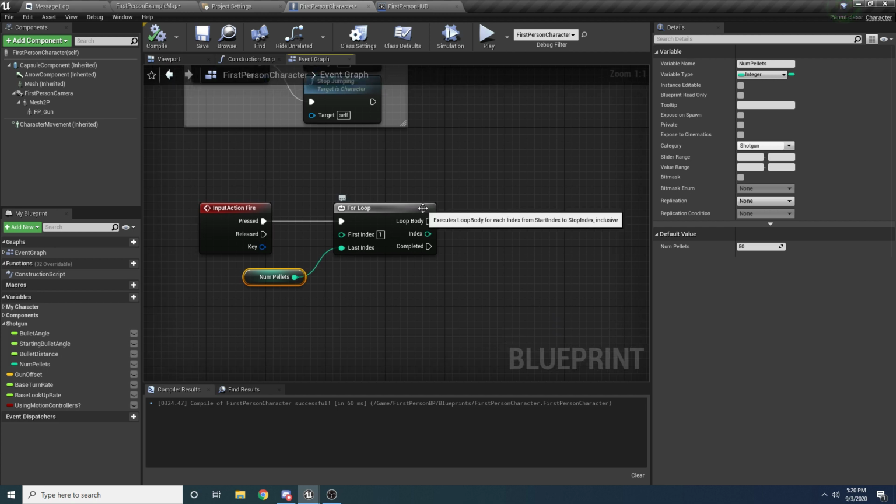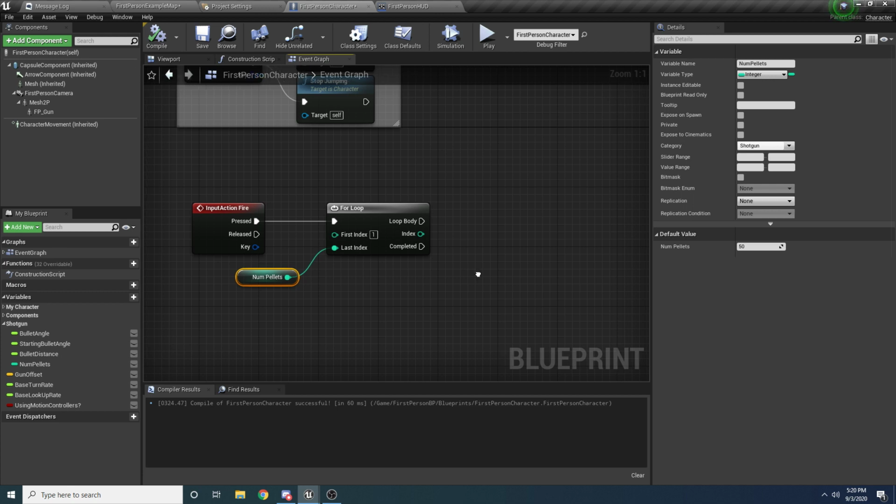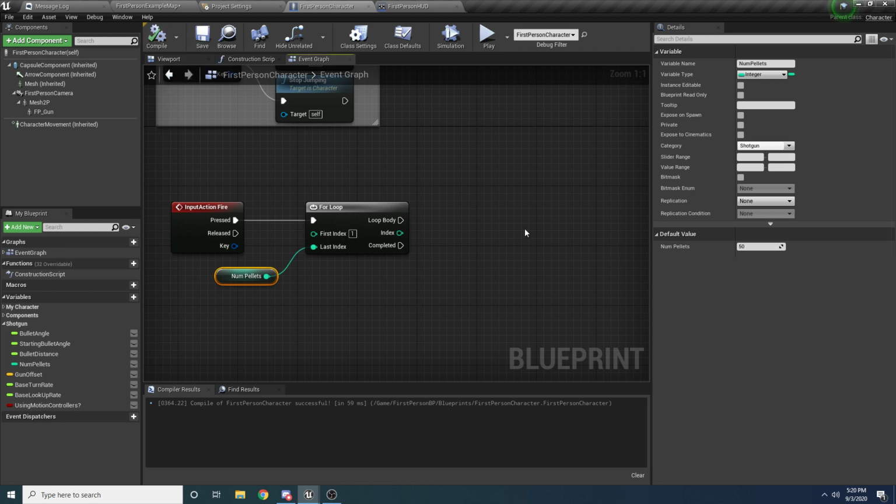Now the next thing we want to do is get a random point inside of the circle so that we can randomly have the bullets spread out inside of the circle. And this is where a lot of other tutorials do it wrong. They get a random X value and a random Y value, and then they say, okay, that's the random point. But if you think about that, a random X and a random Y is not actually going to always be inside of the circle, because let's say your radius is 5 and your random value is 5, 5, well, that's not going to be inside of the circle. That's going to be up at the top right somewhere outside of the circle. So to get a random point inside of a circle, we're actually going to get a random angle from 0 to 360, and then a random distance from 0 to the radius.